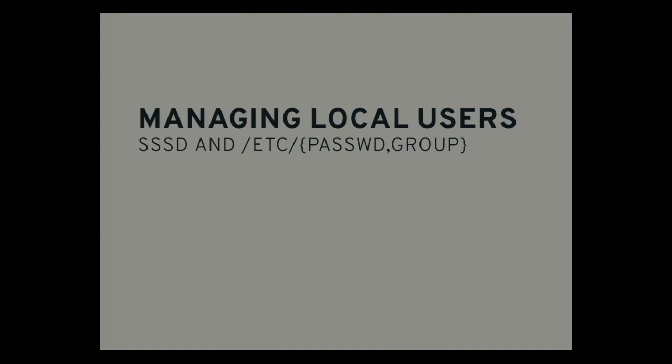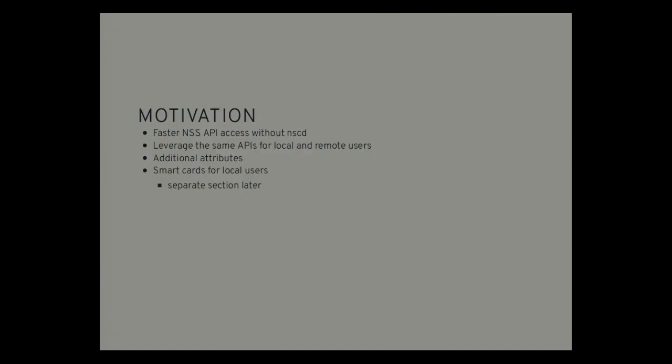Again, why might you want to do this at all? One of the reasons is faster access to the users that are stored in the files on the disk. Traditionally, you could use NSCD, which is a name service caching daemon that comes from libc. But what we found out through bug reports from users is that people who used NSCD because they wanted to have faster access to users on the disk, but they also used SSSD because of some remote users in LDAP, they were complaining about these two caching mechanisms not really playing well together, right? NSCD sits kind of in front of SSSD, and the caching was really unpredictable.